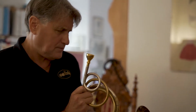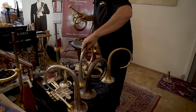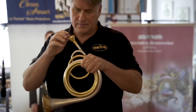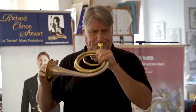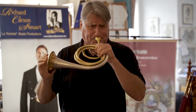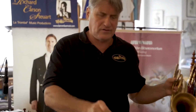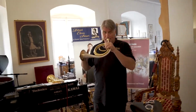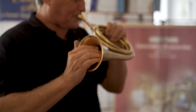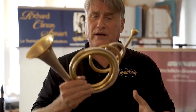Let me use a bigger bell or another bell here. That original bell. Come on, baby. Get this over here and take another bell and put that in the instrument like this. Try it again. I think this mouthpiece is just too big for this instrument. If I use this one though, well, maybe with practice that would work.